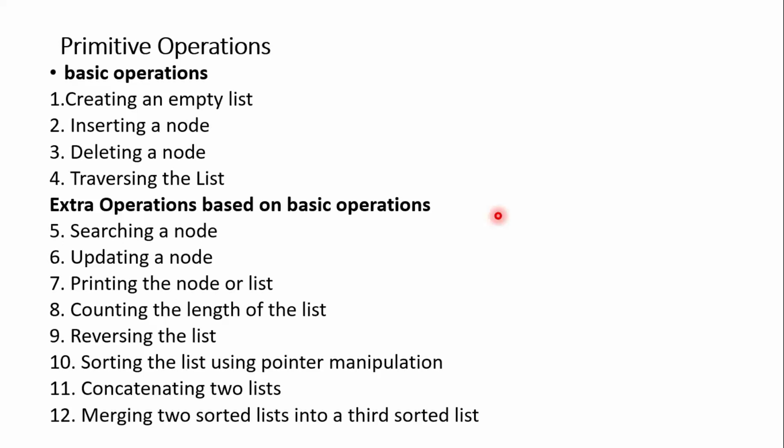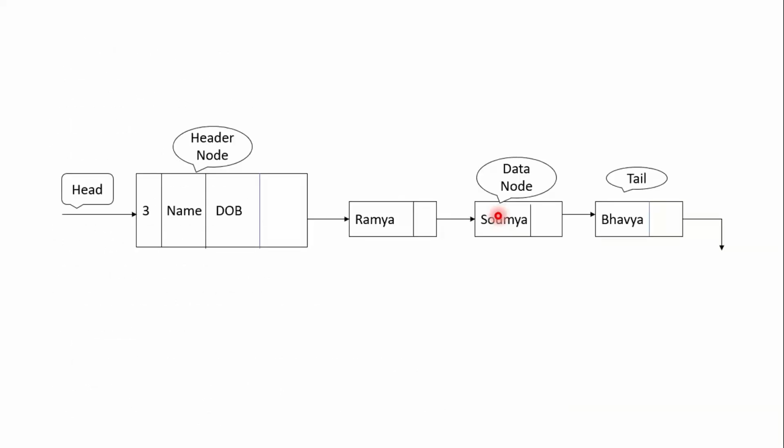And traversing the list. What is traversing? Traversing is moving on from one node to the other node. See, if you have some 15 elements, you go on checking what is there in each and every node. You will be moving from the first node to the second, second to the third, third to the fourth, fourth to the fifth. In that way, you will move till the end. So this movement is called traversing. You can read the data, or you can store the data. You can do whatever kind of operations you want through the traverse, moving from top to bottom, or first to last.